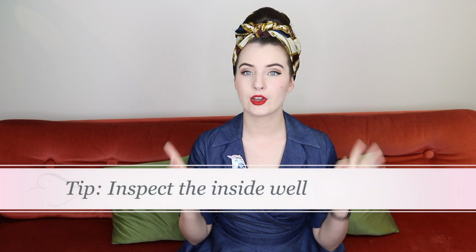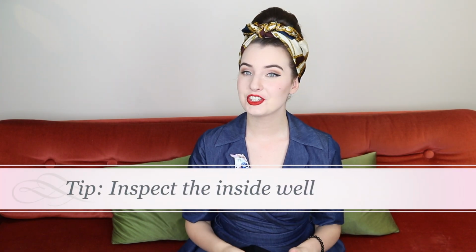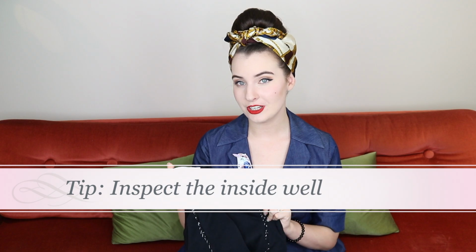When you are shopping for your vintage swimwear, flip the swimwear inside out. The areas you really want to inspect include the crotch and the bust area. Keep an eye out for any damage, which includes holes, staining or tears. Ask yourself if you can actually fix it, and always try vintage swimwear on by keeping your underwear on. Don't take it off. It's just gross, guys. Just keep your underwear on until you can get it home and properly launder it and or fix it up.